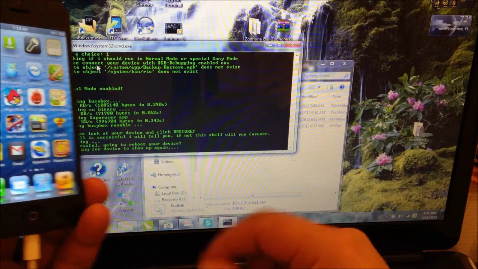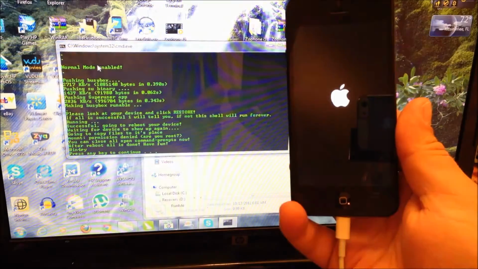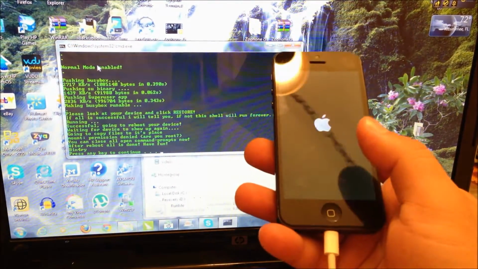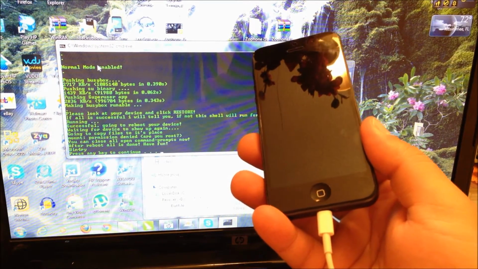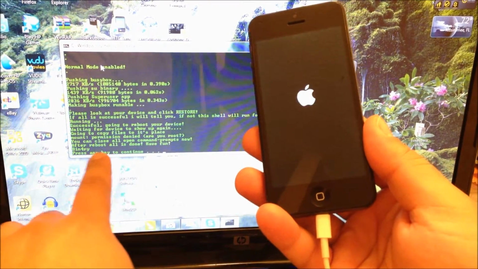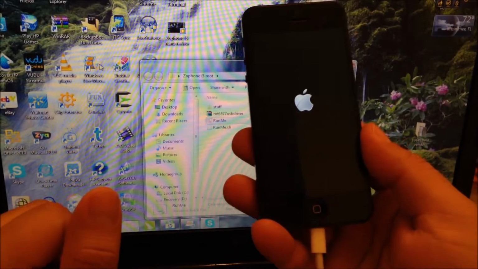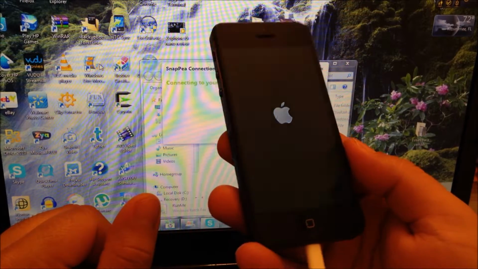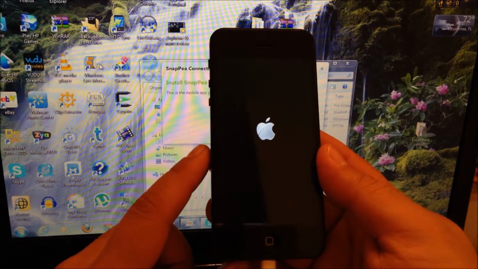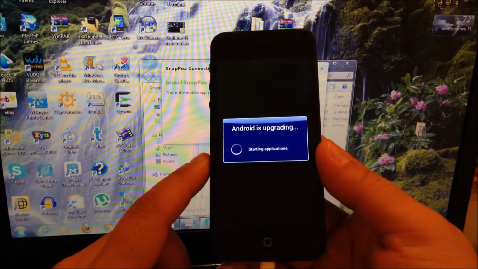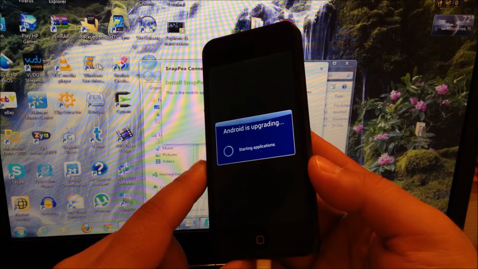So you can see it's doing its thing right now. There you go, so now the phone is rebooting itself. Now you're going to press any key to continue, and it's just going to exit out of the application on your computer. Here the phone is booting up right now. This is just a simple one-click root. It should work. I have used the same method for many other devices, and it works just as well.